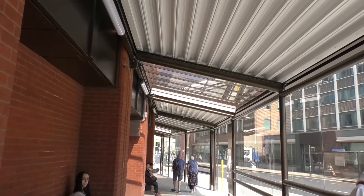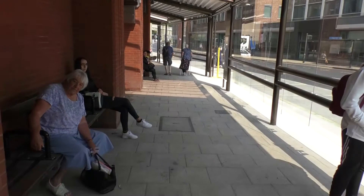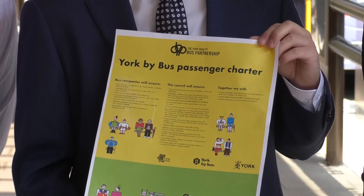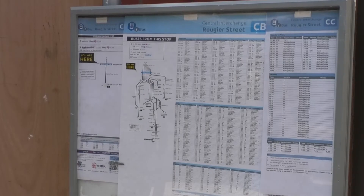It will be a much more comfortable place to wait — it's much lighter and airier than it used to be. Once the benches and real-time information are in, it'll be much more comfortable too. With the makeover complete, the bus shelter is set to provide the information and facilities a passenger needs for every journey.